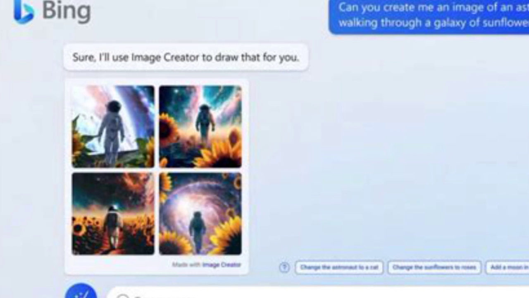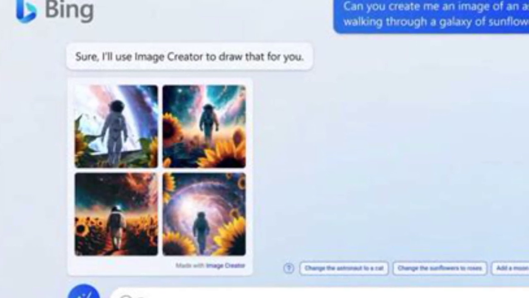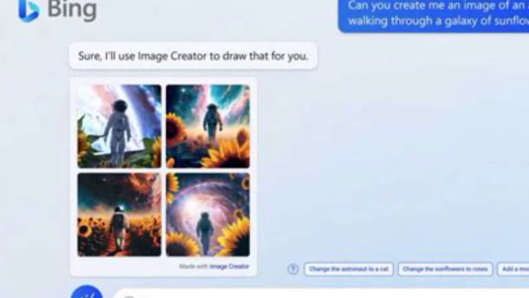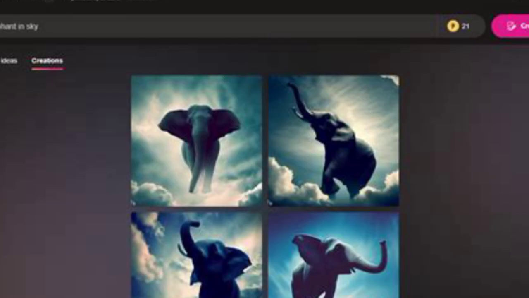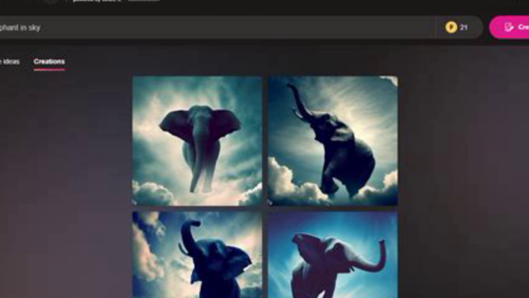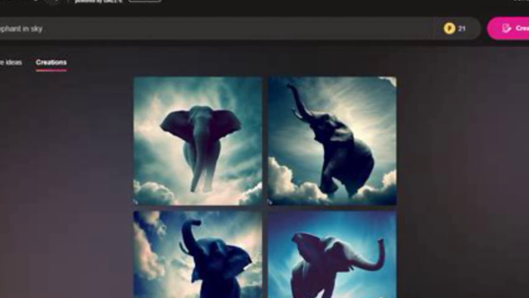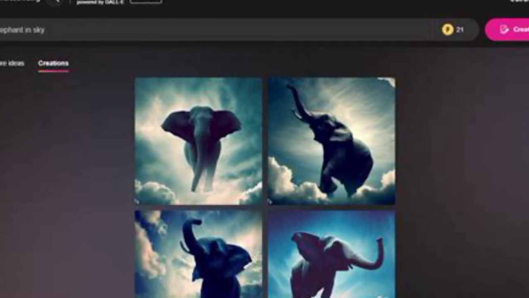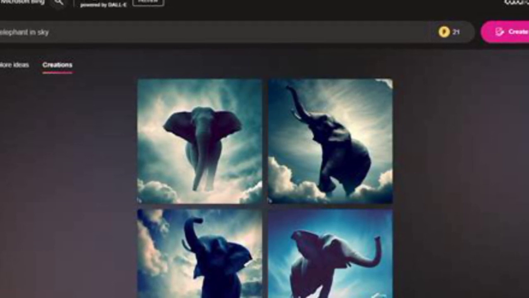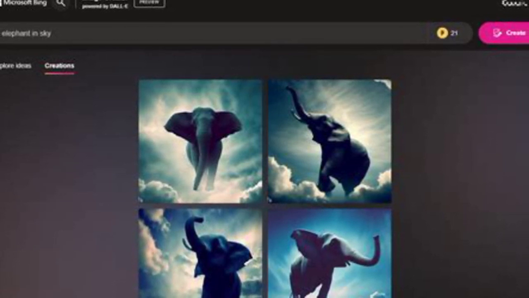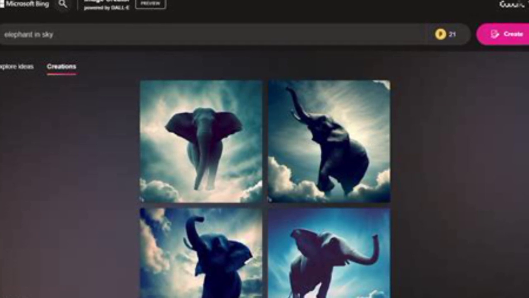Make it faster with boosts. Occasionally you'll see a message that talks about making your image creation faster using boosts. Everyone gets a small allowance of these every week, but to get more you have to claim them through Microsoft Rewards. It's not totally necessary to use these right now, as even without, image creation is fairly quick. But as more users start to task the system, it may be something to consider in the future.